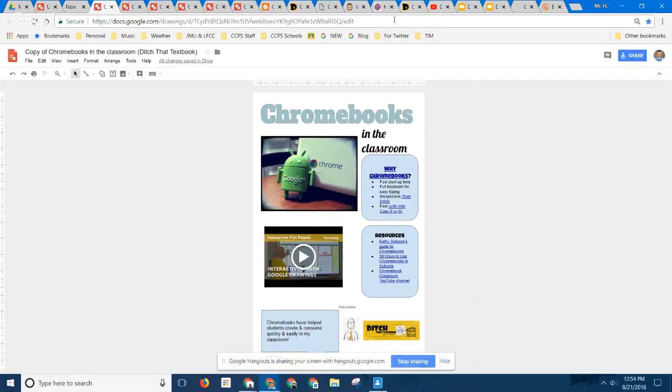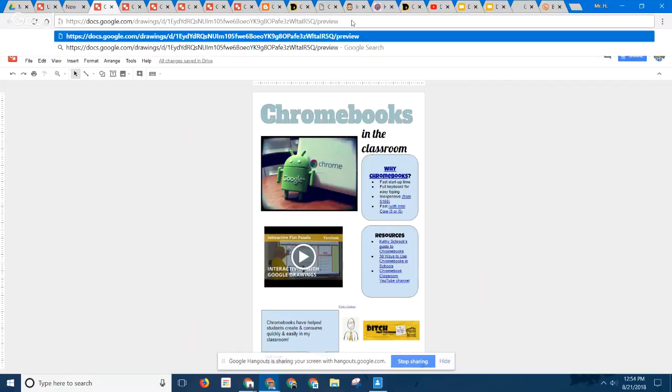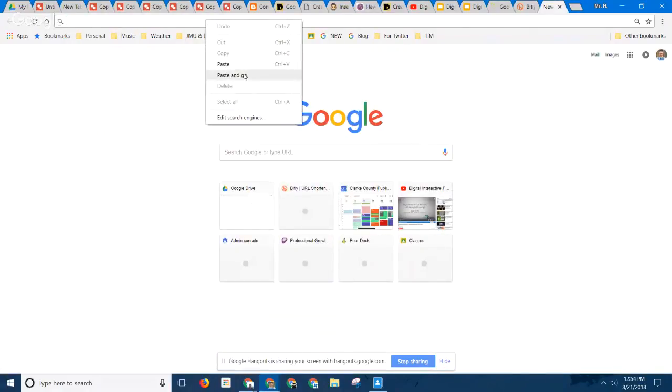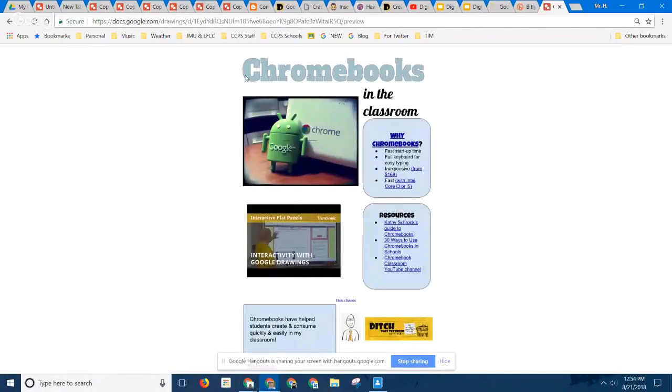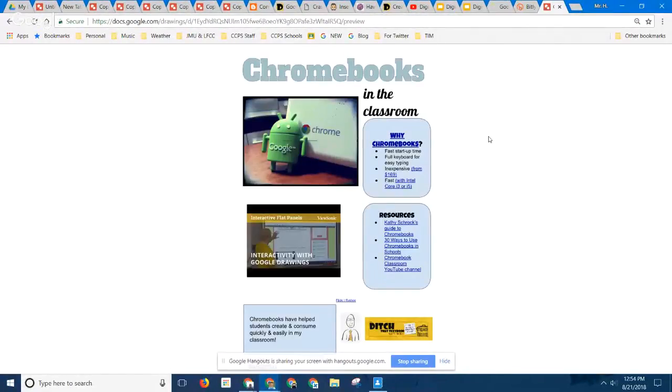So what we're going to do is come up to the top part here, and where that says the word edit, we're going to go ahead and change that to the word preview. We're going to highlight the whole link, go ahead and hit copy. I'll pop open another tab, go ahead and paste that in. And now you can see, I see the same Google Drawing the same way that I saw it, but now I have no editing tools at the top. But each one of these links is something that I can click and have all that content instantly work in a nice interactive way, and something that's very easy to create in the land of Google Drawing.